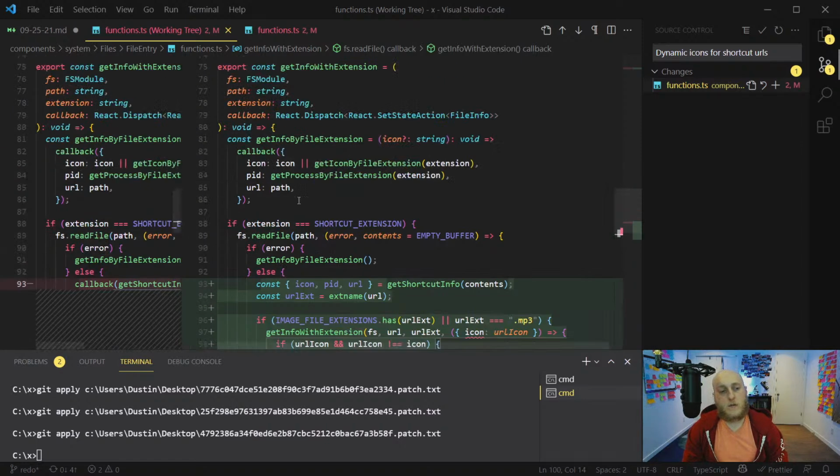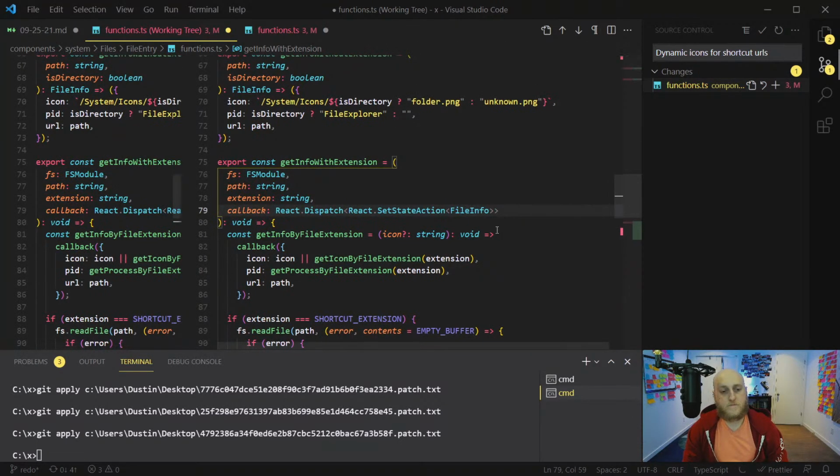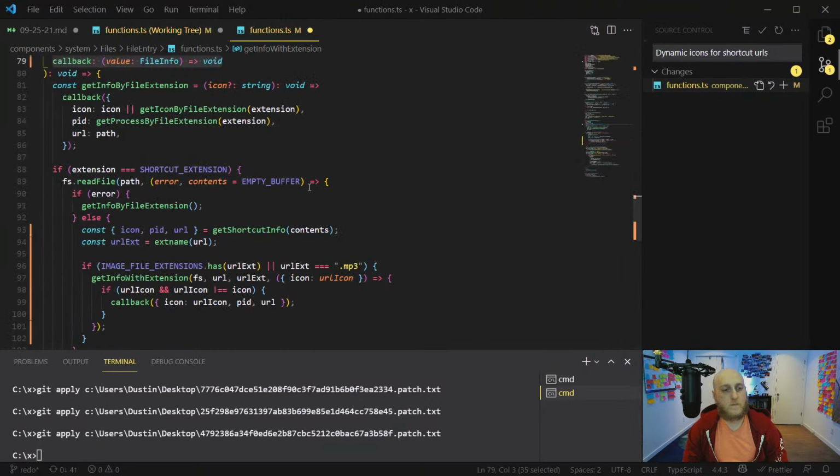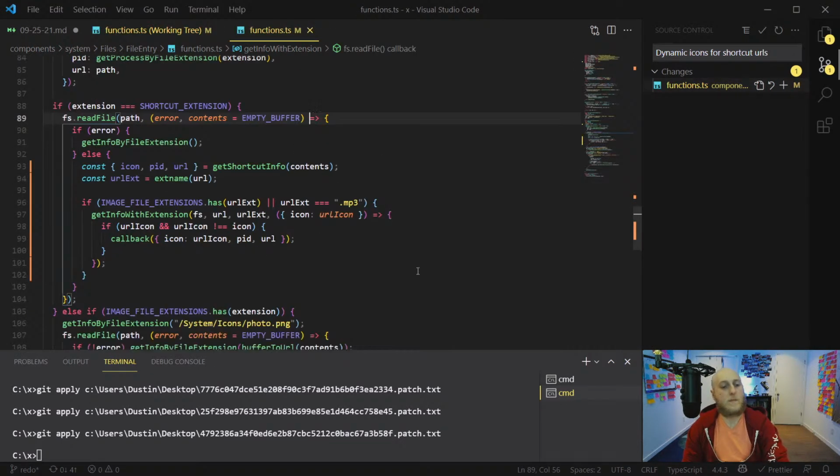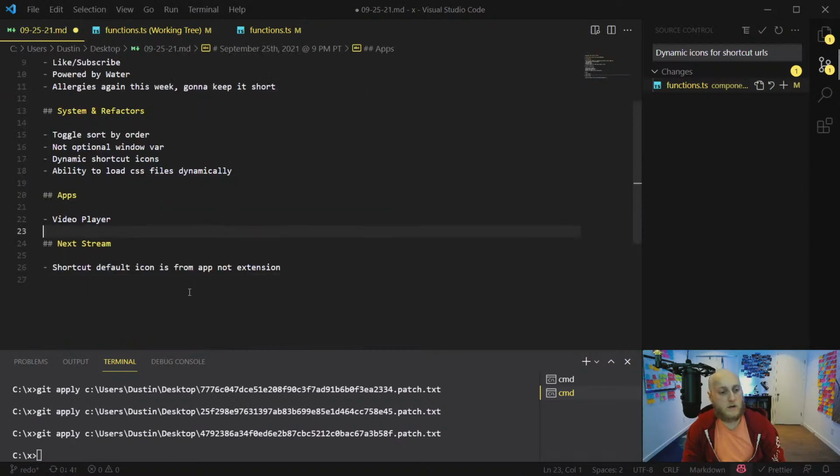Basically, the gist of it is I wanted to just change the icon. So when I get the shortcut info, instead of just using the icon that came from what the shortcut expected, I do a little bit more. So this might actually have fixed that other icon issue that I was just complaining about. Yeah, this one here. I might have literally just fixed that.